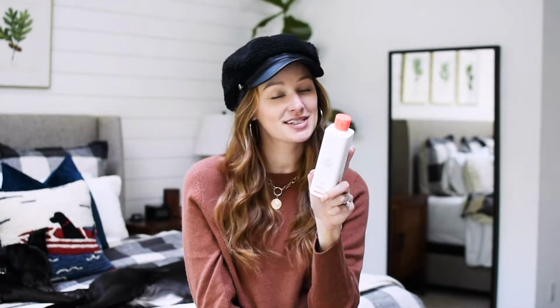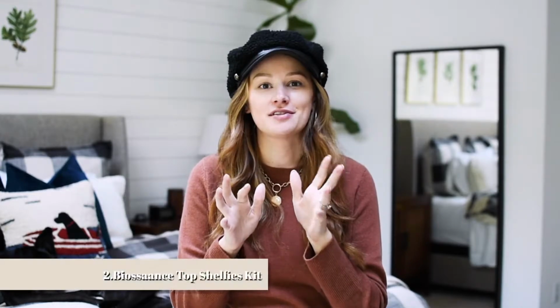It's really nice because sometimes when you're removing eye makeup, my eyes get irritated from the makeup remover or whatever kind of products are in it. That does not happen with this. This is very gentle, very nice and soothing for that area as well. So this also helps to replenish ceramides and fatty acids in the skin, which is great. And so if you guys are looking for a new makeup remover for your own skincare routine, I would highly recommend trying this one.